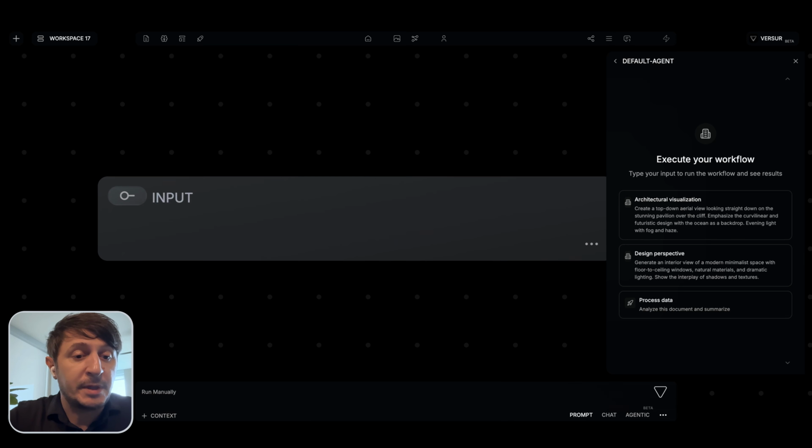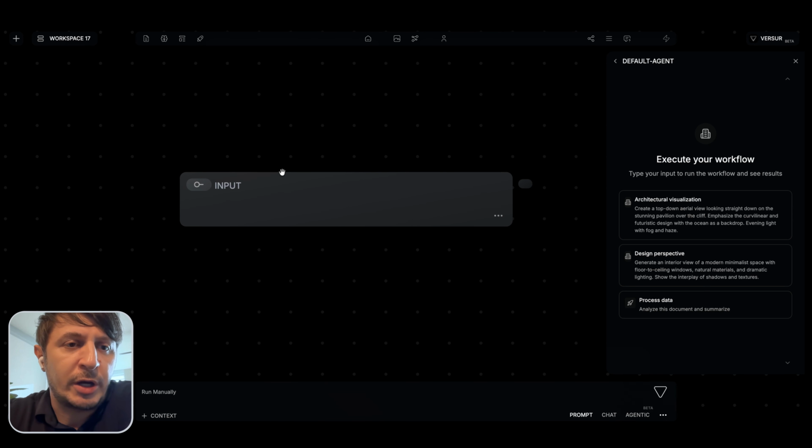We can think of a workspace as a project where we are going to be able to store all the workflows, blocks, variables that we are building when we are working with Versur. Now, on the other hand, when we think about a workflow, we can think of it as a single pipeline where we have multiple blocks connected inside a workspace or inside a project. We can think of it like this kind of graph that we are building and deploying or running within a workspace. So let's see how the interface looks for that.